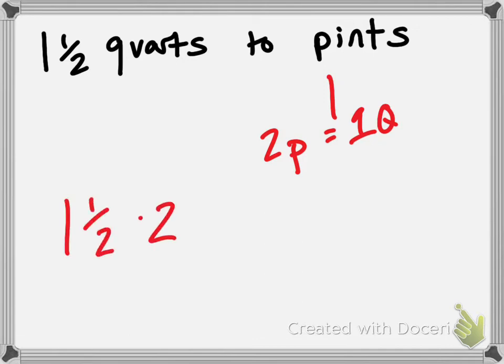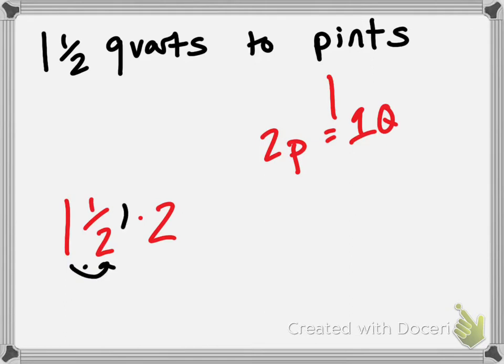Uh-oh, we have a problem here. I can only multiply if they are what? Romina, I can only multiply if they are what? We can only multiply if they are fractions. Who would like to tell me what 1 1/2 is as a fraction? Lucia, what is 1 1/2 as a fraction? Marjorie, what is it as a fraction? 3 over 2, exactly.